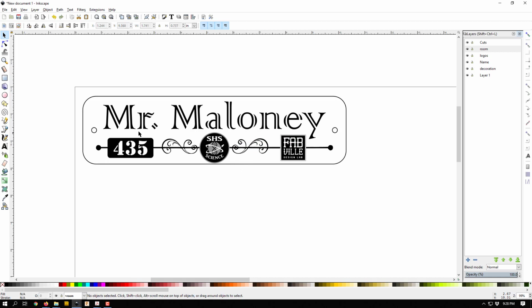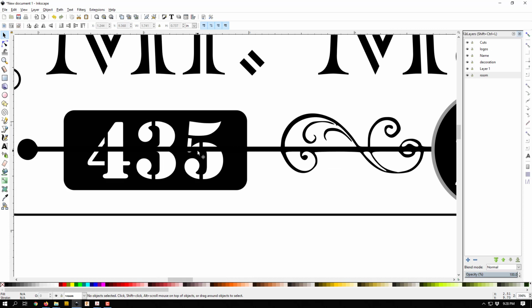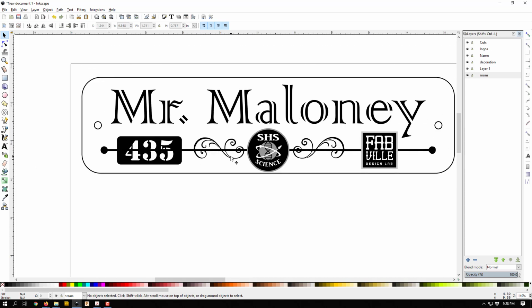And you might notice one thing happened there. When I did that, the decoration had covered up. I'm going to move this just so we can see it happen again. The decoration covered up and just kind of drew a line through that room number. Now the layers, again, they're stacked on top of each other. So the order you have them over here is going to be the order they're stacked. And right now I have the room on the bottom and the decoration on top of it. So because the decoration is going to be laid on top of that, I actually don't want that.